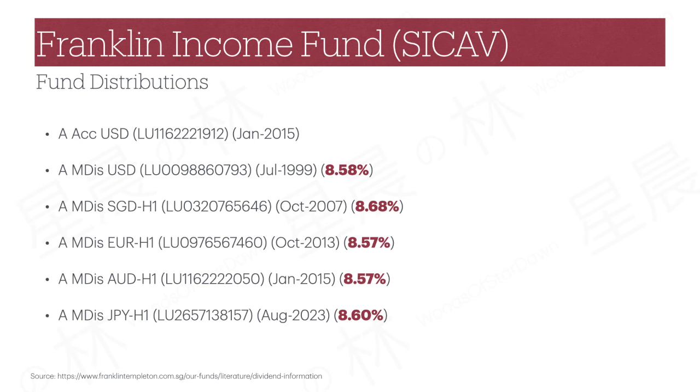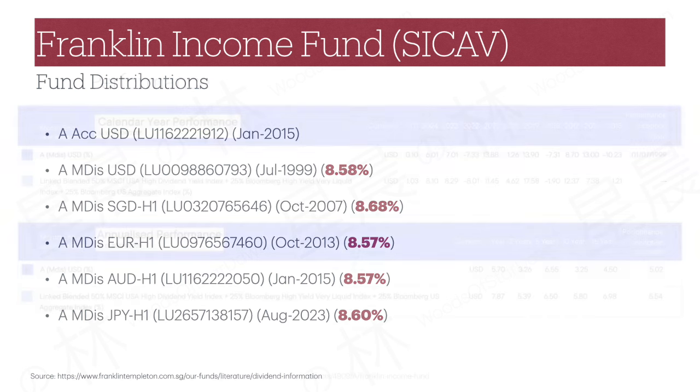By retrieving the data from the fund web pages, we can see the distribution yields have been maintained deliberately at around the same levels across different currency share classes. This means the currency hedging costs are being attributed into the NAV. We will see how this impacts the overall performance experience shortly.